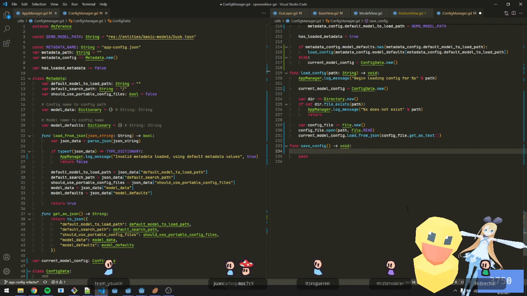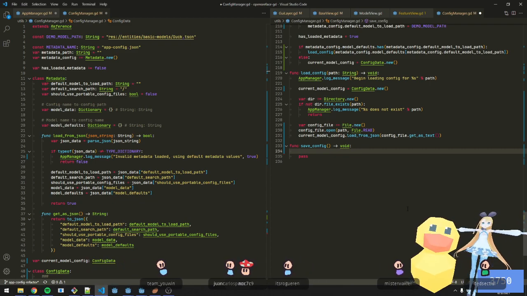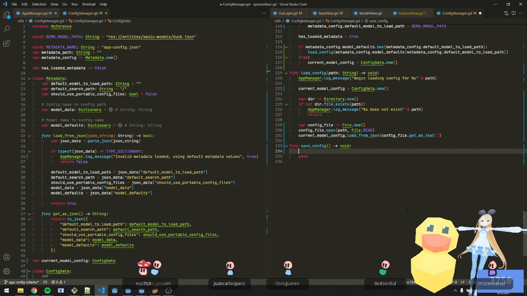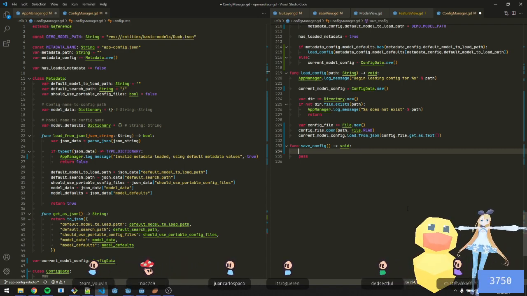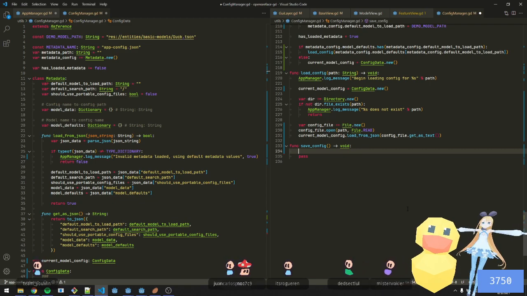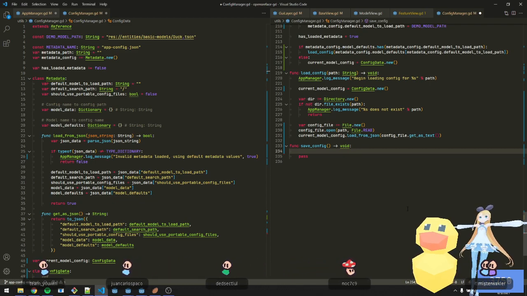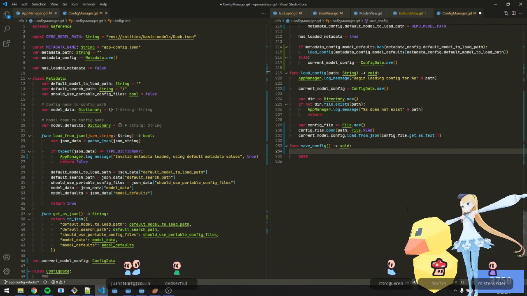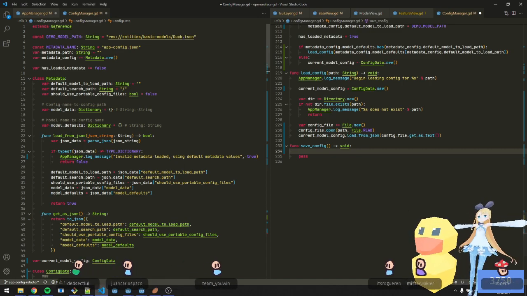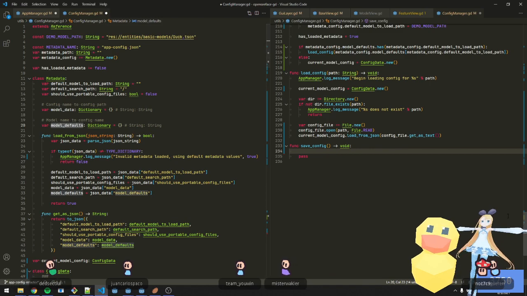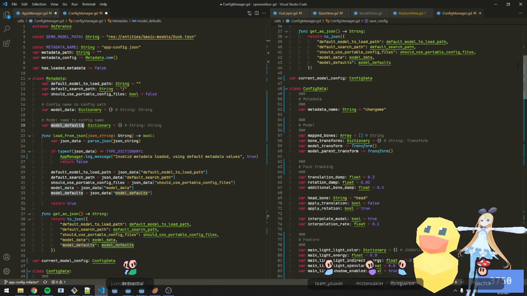So your model data is config name to config path, and then your model defaults are your model names to config name. Okay. So if you do save config, then I'll also need to have another button to say this is the default config for your model, I suppose.